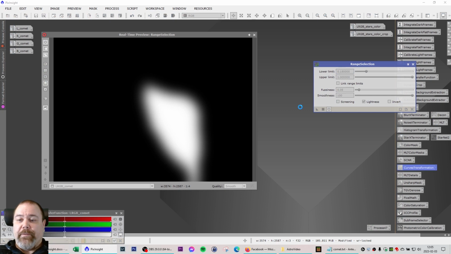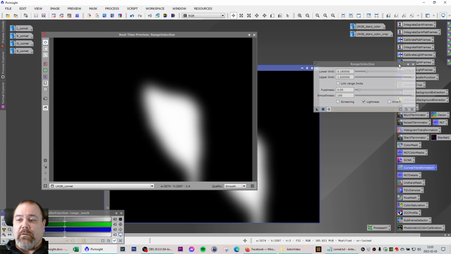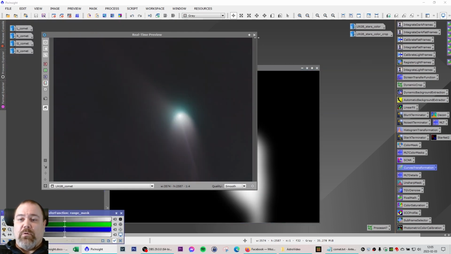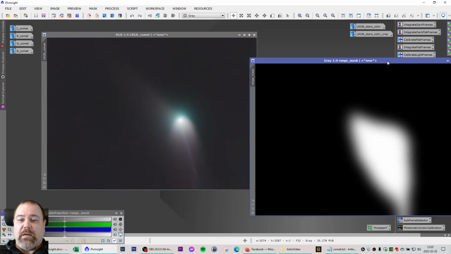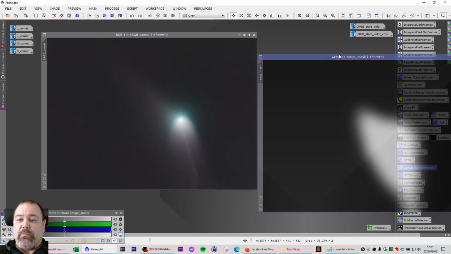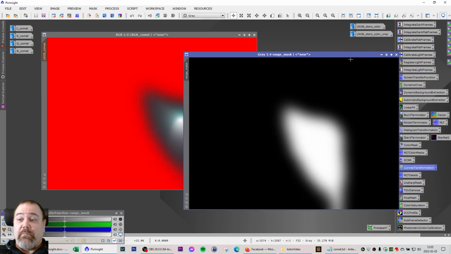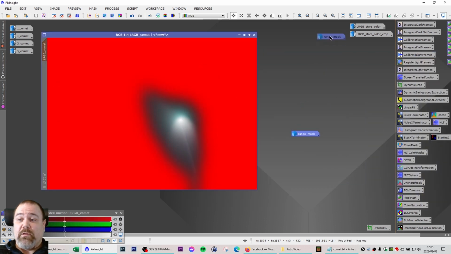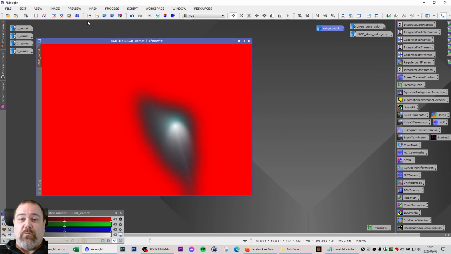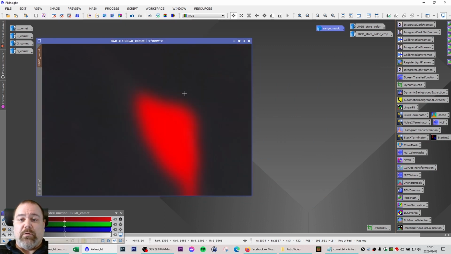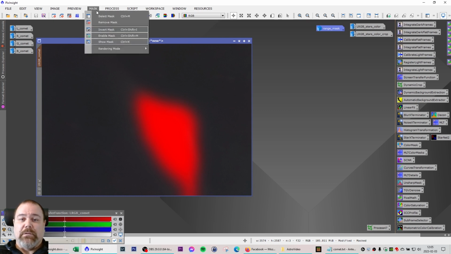This is just for the color correction because I want to remove some colors in the background here that I don't want to keep. So I'm going to apply this range mask to the image, and we're going to invert it because we're now protecting the background and I want to protect the Comet area.